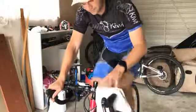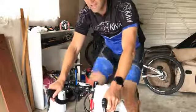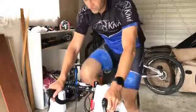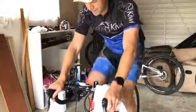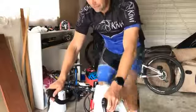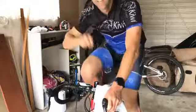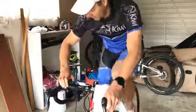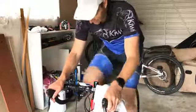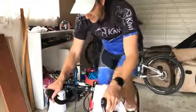30 seconds. Start lifting that cadence a little bit just to prepare for the change in resistance as you step it up into a bigger gear, and also on the wind trainer adjusting the resistance to feel the burn. Here we go. 5, 4, 3, 2, 1, and go. So shot right up into the 300s initially, but I'll settle it down into the correct zone.